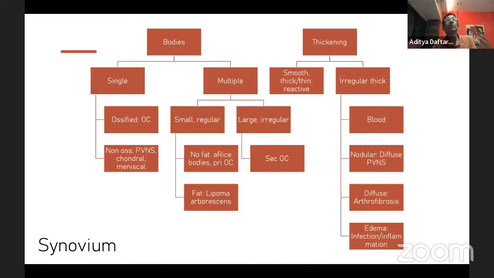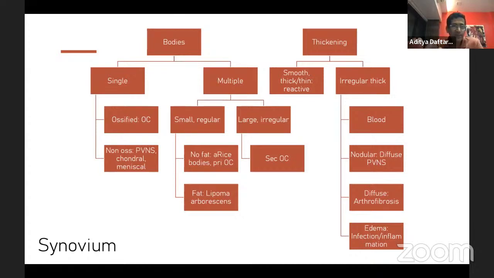The couple of things that I would warrant you to think about when you see an intra-articular body: if it's along the posterior horn of the medial meniscus, obviously think about a meniscal ossicle. I think that's the main ossified osteochondral body that you think of. And the other one, sometimes people may mistake the fabella for an intra-articular body behind the lateral femoral condyle. And if it's a non-ossified body, then you have to start thinking about PVNS, a chondral lesion, so just a chondral body, or some meniscal flap or fold that's flipped over somewhere.